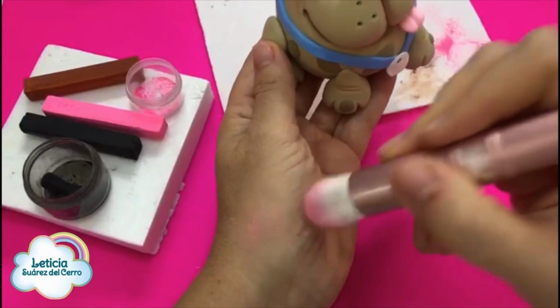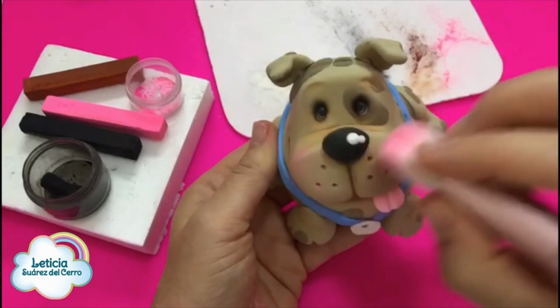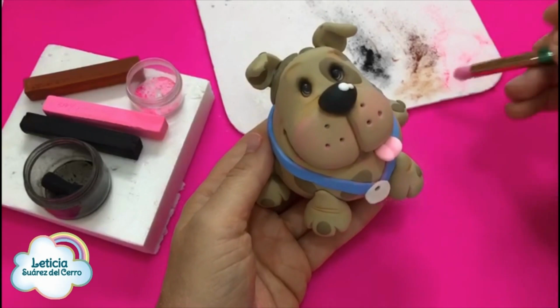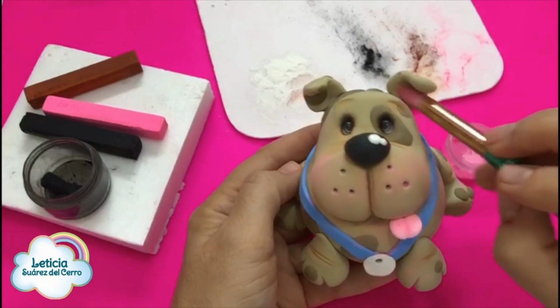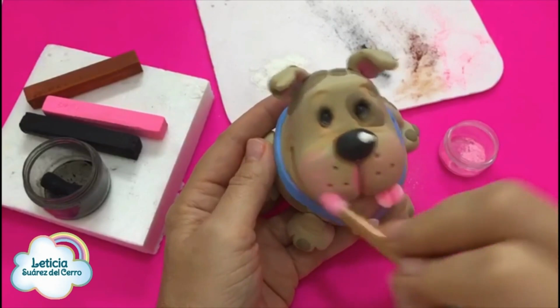Now, take a strong and lively pink color. Little by little, give color to the cheeks, as if they were healthy cheeks. The cheeks, the tongue, inside the ears, and also on the tip of the toes, as you like, as you choose.